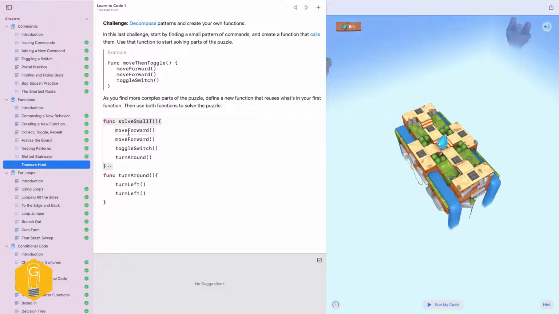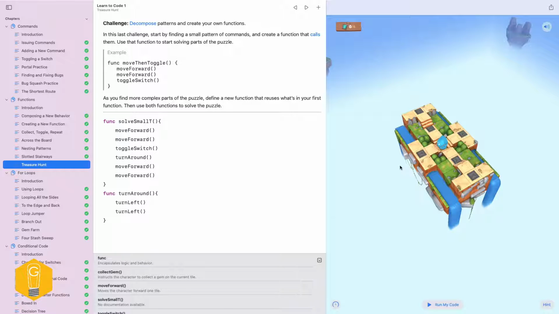So I know now that, let's move one more forward. If I was, let's say I was doing this, I would move forward, toggle, turn around, move forward, move forward. That solves that one. So that's a great thing. And then what we need to do is compensate for this right here. Once we're here on this one, then we're basically like we're going on the center and we're moving this way.